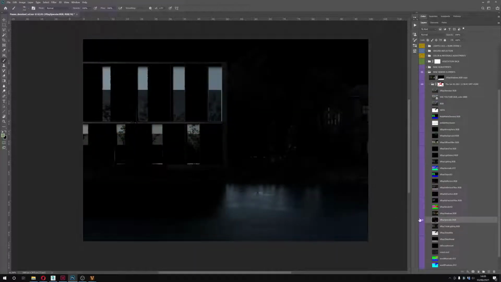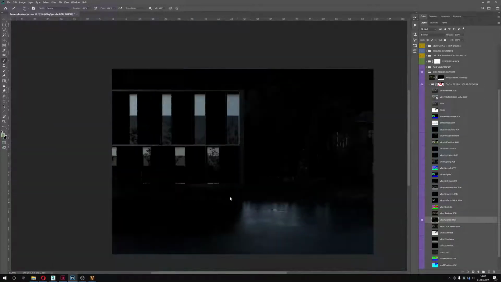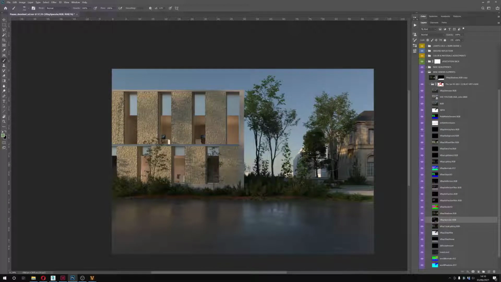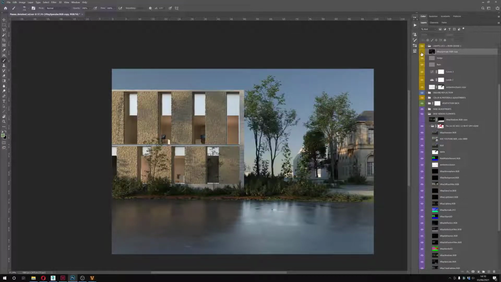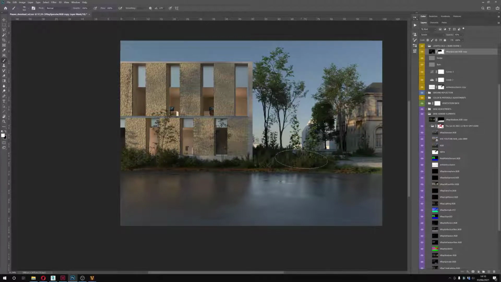The Specular Pass is very interesting as well. I'll use it for different purposes. The main one I would use it for, well, basically specular is the reflection of direct light, if I understand correctly. The way I would use it is just to put it in my light pass or light stack and set it to screen generally. What it does, as you can see, is that it recreates very interesting reflections, but they are very strong. So generally you would lower the opacity and whatnot, and as I was saying, put a mask on top and erase it when you don't need it, and push it a bit stronger where you need it.